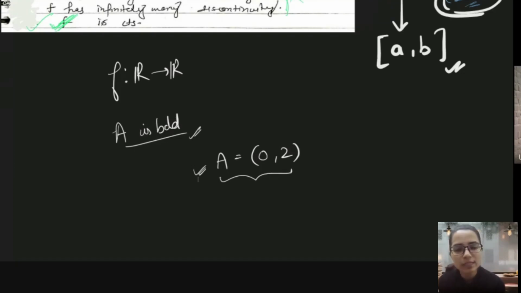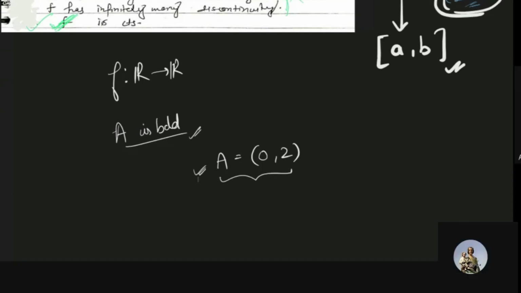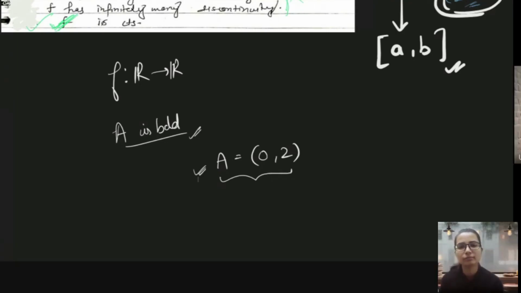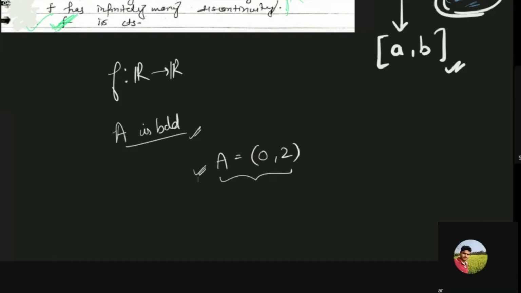But how can you say that about f of A? Because f is continuous in the whole of R, so that function cannot have anything outside R. I don't think that is a correct justification. If we already assume that f of A has a supremum and infimum, that means we already claim that f of A is bounded, and that is what we are going to prove.